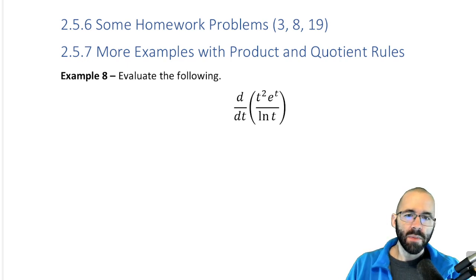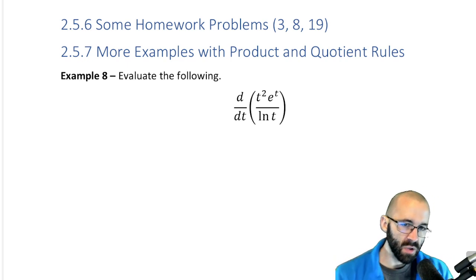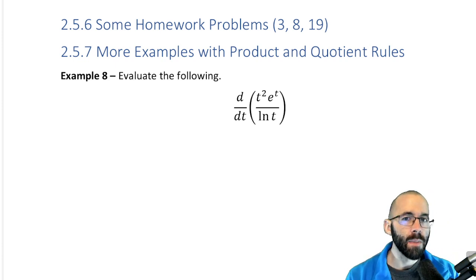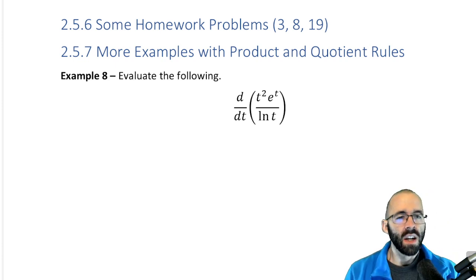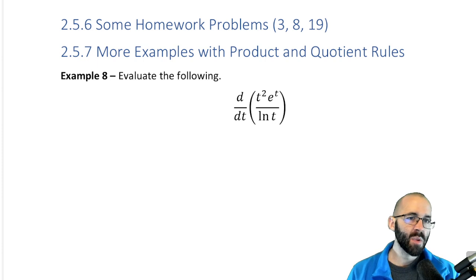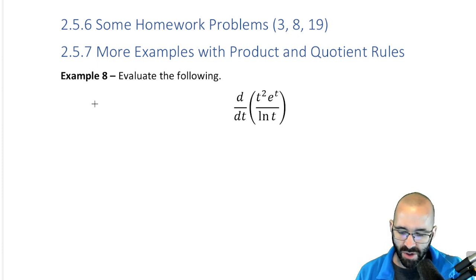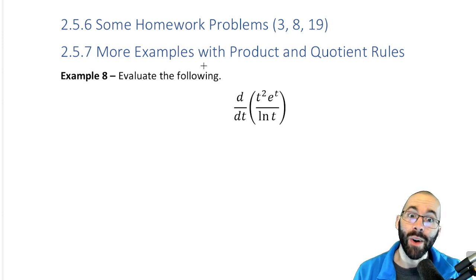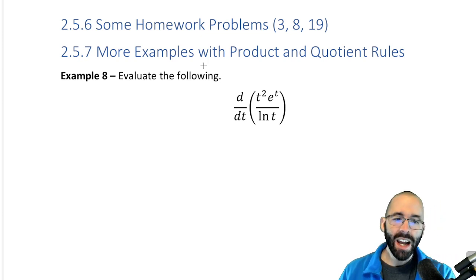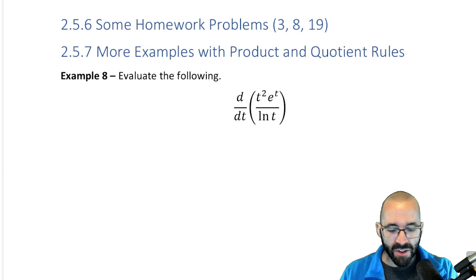All right, so we spent some time introducing the product and the quotient rules, but I tried to stick to pretty simple versions of them. If you want to see some messier problems with product and quotient rules, and I'm sure you do, well, we just got one, and trust me, one is enough. So what happens when you have to use both of them together?